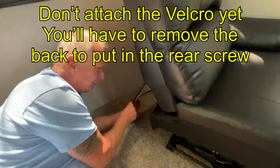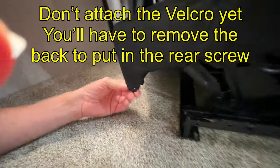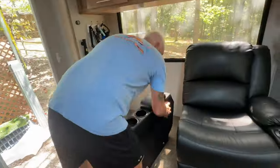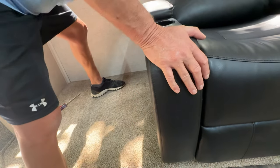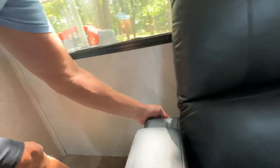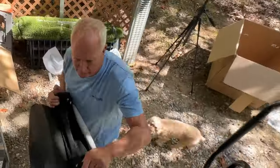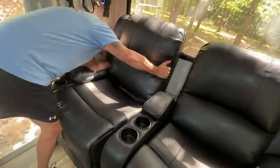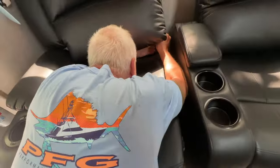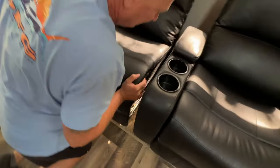Here and just Velcro it in. This goes down to the bottom like that. So you got these two right here, and it slides in right here, just like that. And then this locks it in on the other side. We get them together. We'll do that last, that nut right there. See these right here? Those go right here.